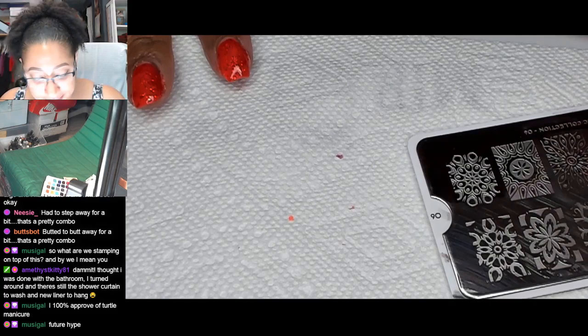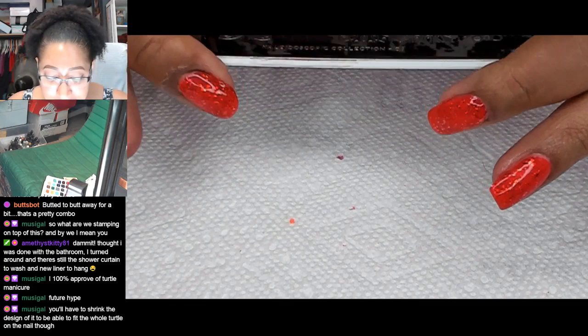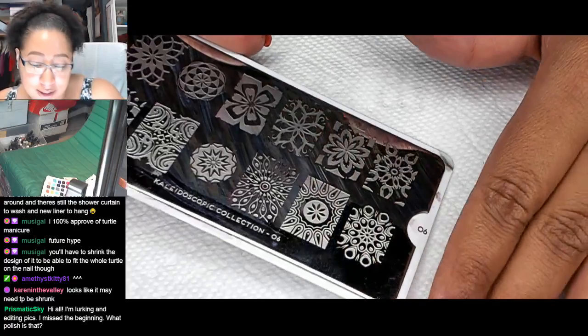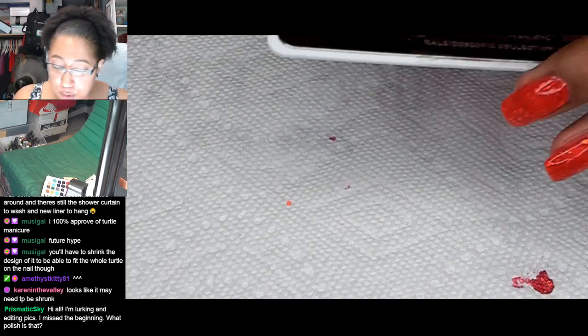Yeah. No, I think I know there are ways to do the whole shrinking thing. I think I'll just have them be partially on the nail, swimming in from the side, and then, if I'm up to it, do a drag marble with a blue and white background.